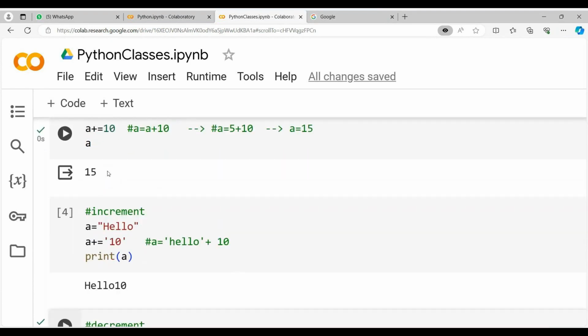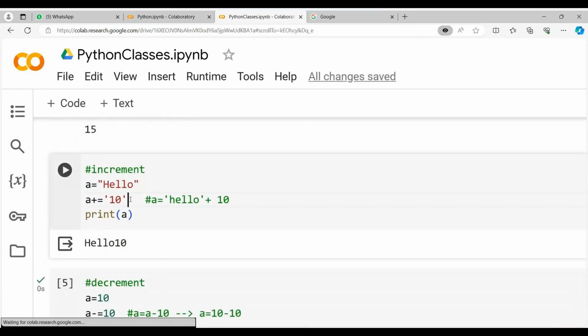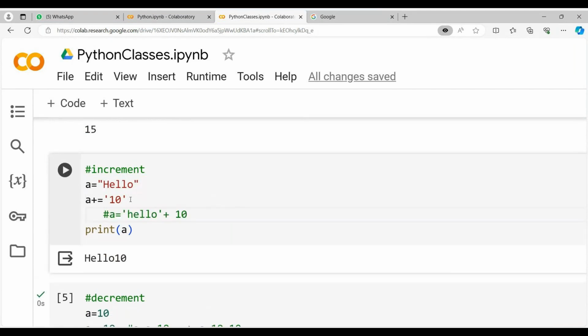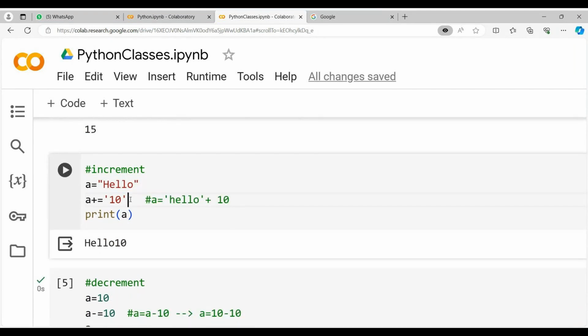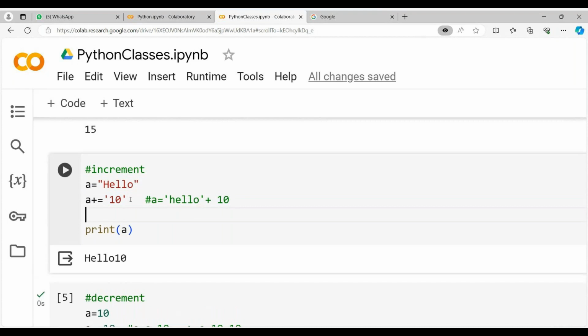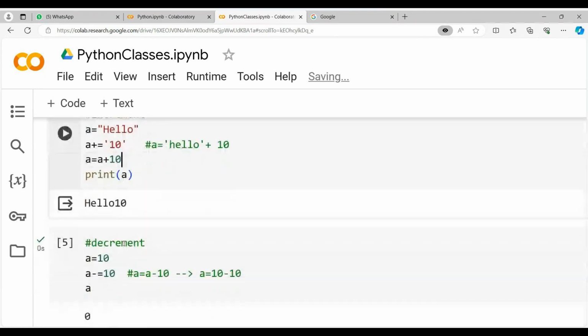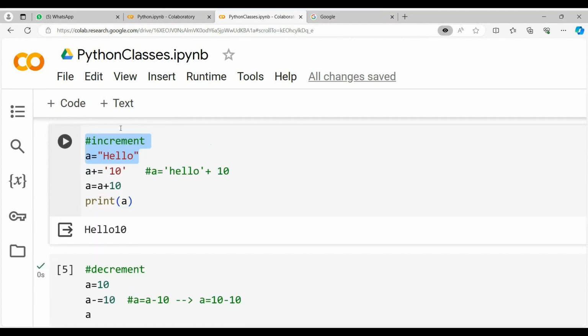Increment, how do you do it? A plus equals 10, or you can write in this format as well: A is equal to A plus 10. This will also work. You write it in the above format or the below format, whichever is best for your understanding. This will also work and this will also work. Okay, so let me show you how this will work.